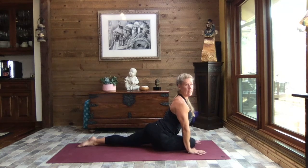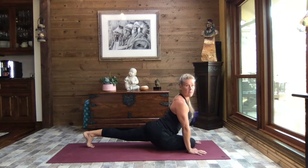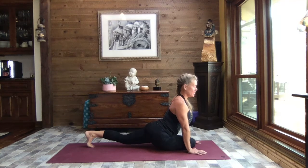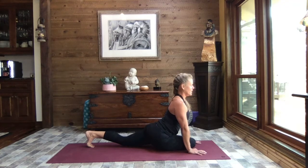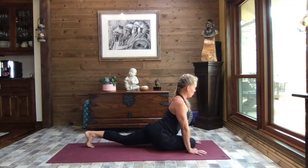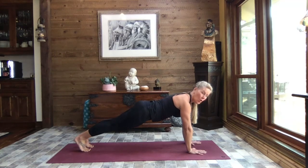Let's slowly walk those hands back up. Hand on either side of the knee, we're going to tuck the back toes and press those toes into the mat. Extend the leg — only if that's right. If it's way more intense than you want, just keep the knee down — extend and down. Some days it may be just fine; other days you're like, that's not so great. No judgment, no criticism — it just is what it is. Last time, extend. Now lift the hips and step that right foot back to plank.